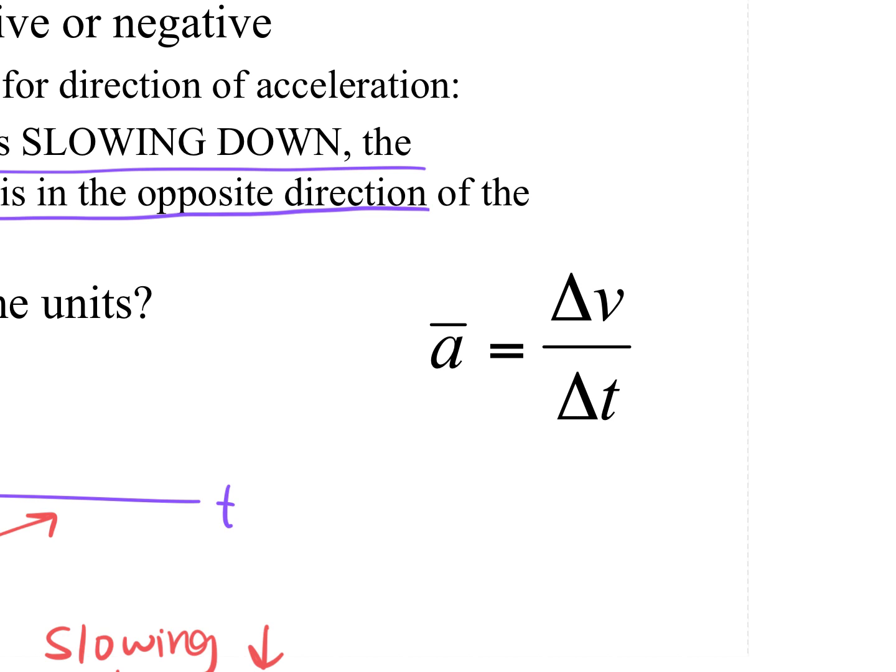Okay, so we could also write it like this. Acceleration equals velocity final minus velocity initial. And then are we ever really having a change in time, or do we just pretty much have time? Yeah, usually we go from 0. So I'm just going to put it in as t, right? I don't have a starting time and a final time.